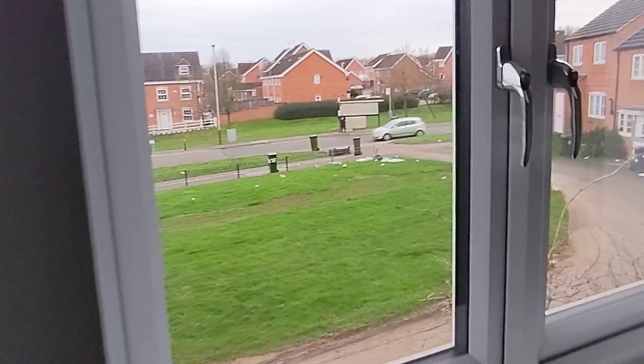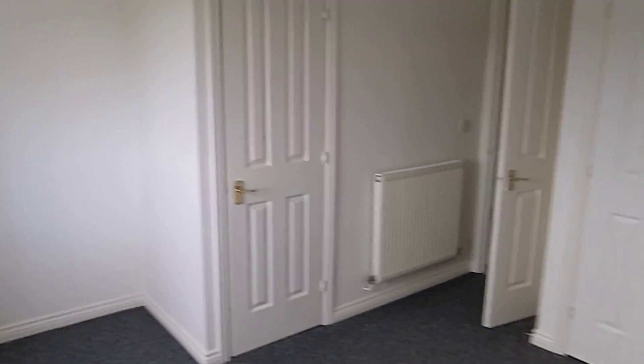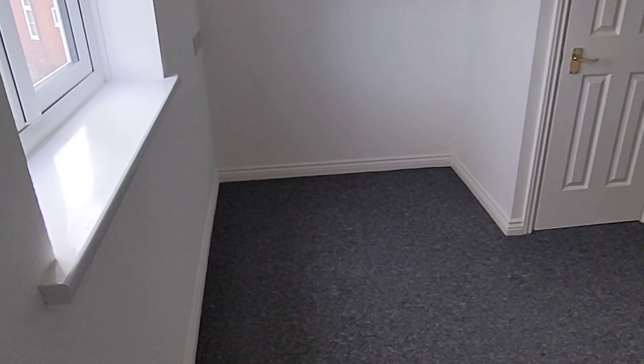Then we go to the front of the house upstairs, and this is the big bedroom. That's the view out of the front window — nice green playing area. It's an L-shaped room as it comes over the stairs, which gets that extra bit of space just here, probably good for a wardrobe or something. There are also fitted wardrobes of a good size — it's quite deep and also goes back that way with a shelf above. And then we've also got the cupboard over the stairs — not a lot of space, but there's something in there for storage. Let me show you the rest of the room from this angle.